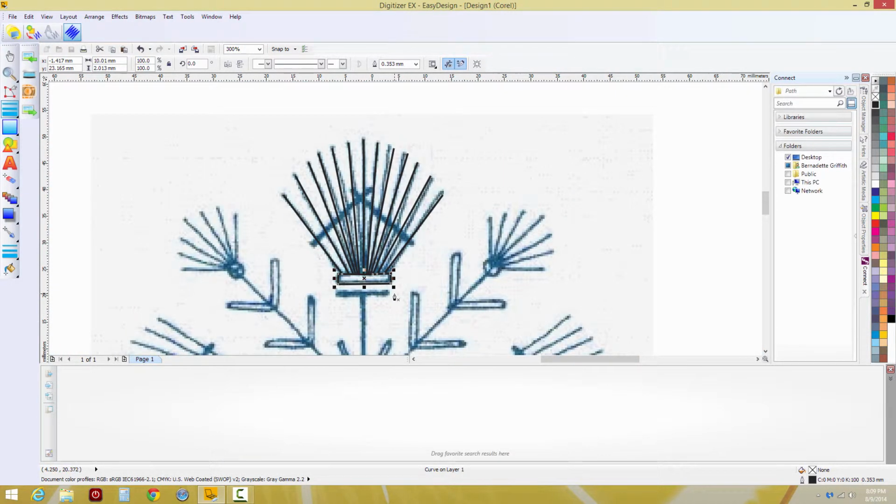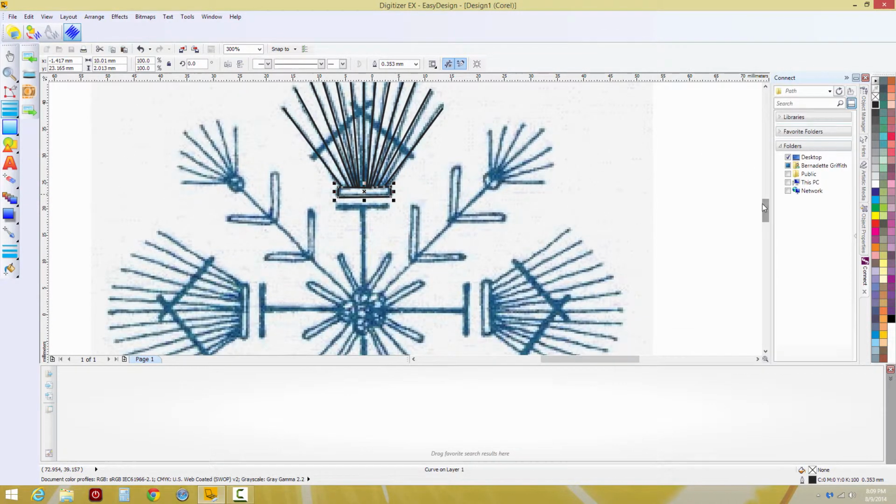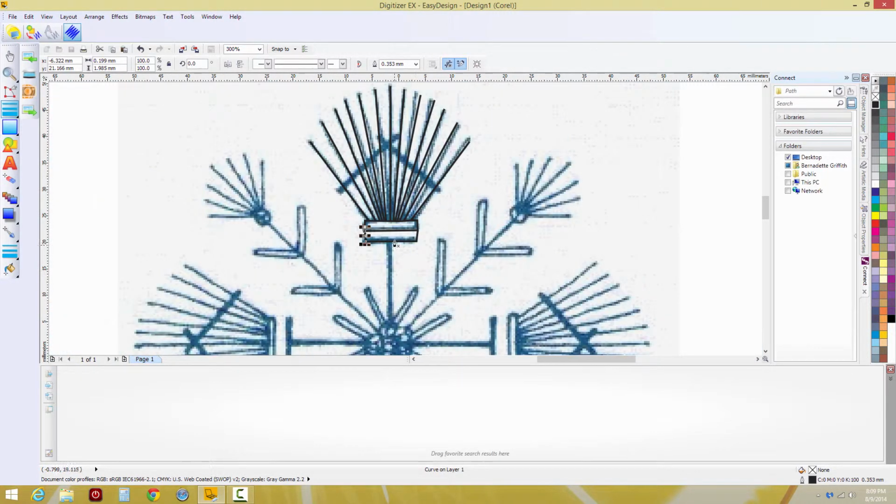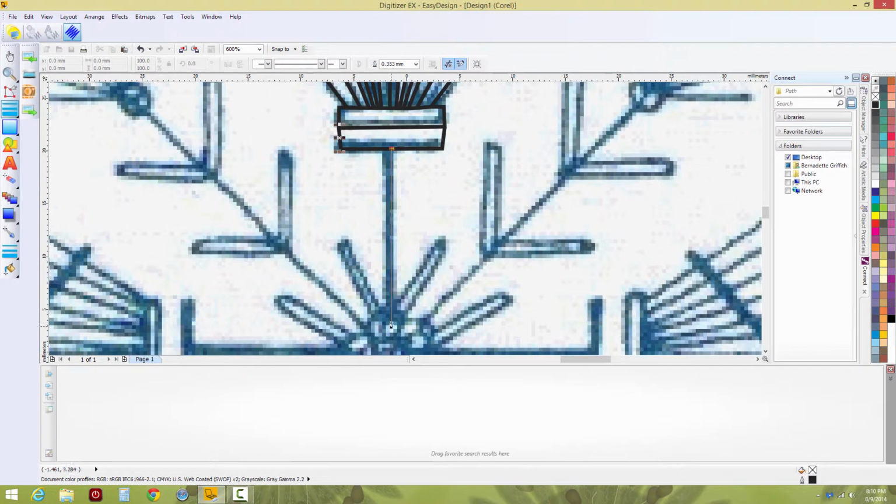Now let's zoom out a little bit and look at the rest of this. Just because there's a gap in this image right here does not mean I need to leave that gap there. I don't really want to, so I'm going to make it so that there is no gap, just by connecting these pieces together, making a little box. Then we're going to continue down. These are a little more complicated in the middle here. But right now, we're just going to worry about making this piece.